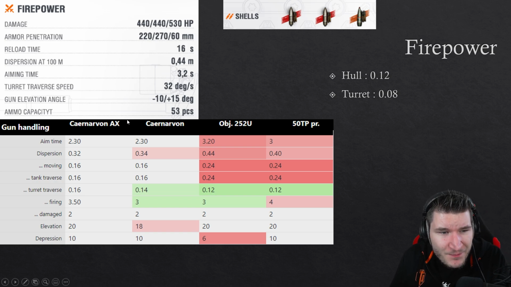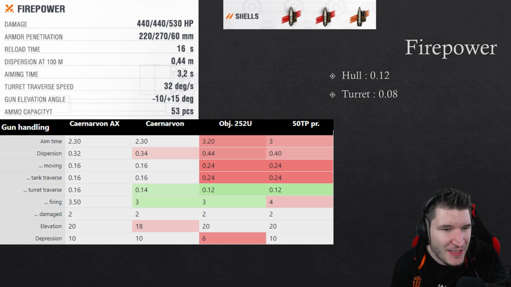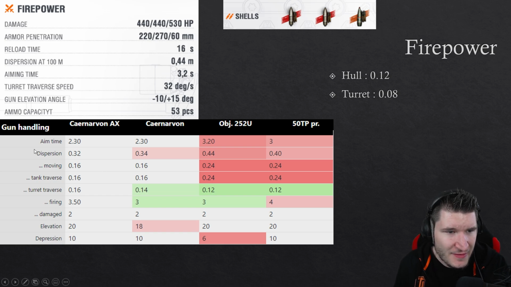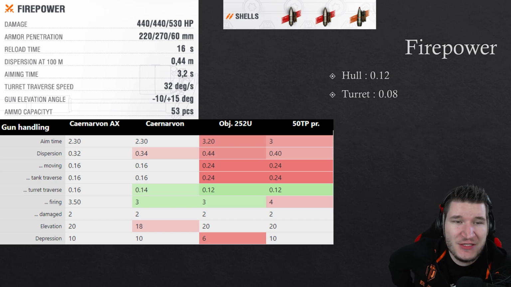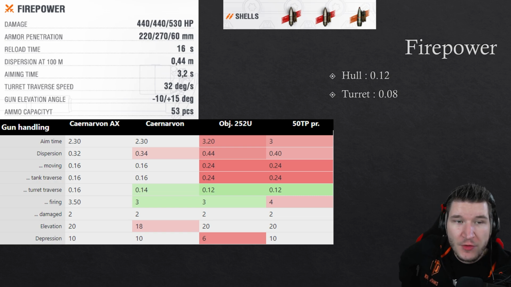But look at that. The Kranvagn, you don't really have the feeling that the gun is that badly stabilized. Yes, it has great aim time and great accuracy, but it still feels okay-ish. But look at those gun handling stats. They are far worse than what the Charlemagne is going to offer us. The same goes for the Object and the 50 TP prototype. When it comes to snapshotting or medium distance or close distance engagements, this tank will be an absolute breeze to use, even though the aim time is bad and the accuracy is bad.